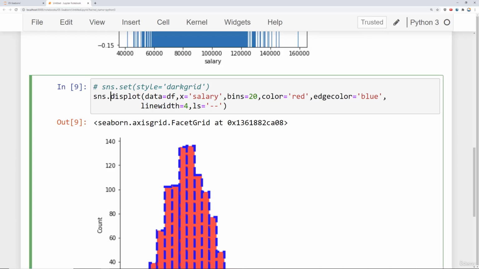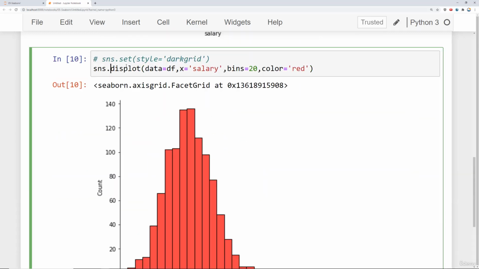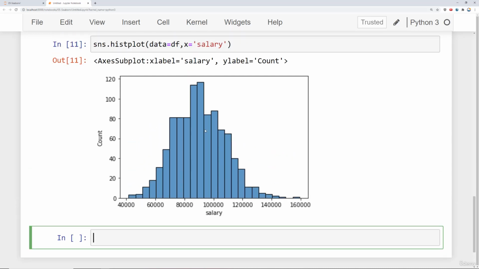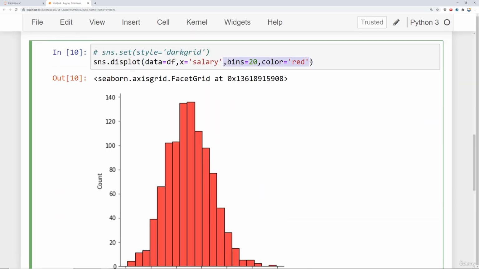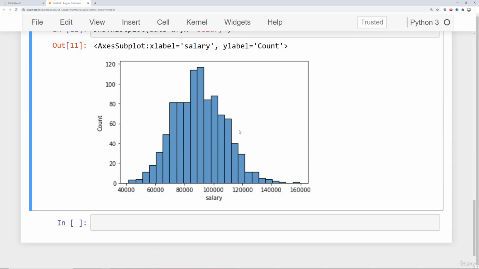So this again was displot. There's also histplot. So let's go ahead and explore that one. They're very similar. And in fact, most of the time you're probably just going to use displot, but there is sns.histplot, which works really similarly. You pass in data equal to df, and then say x equal to, for instance, the salary column. You run that, and it creates the histogram. And if we take a look at what this plot by itself looks like, you'll notice that by default, they're essentially making the same thing.